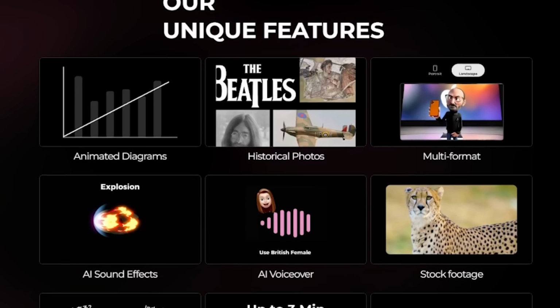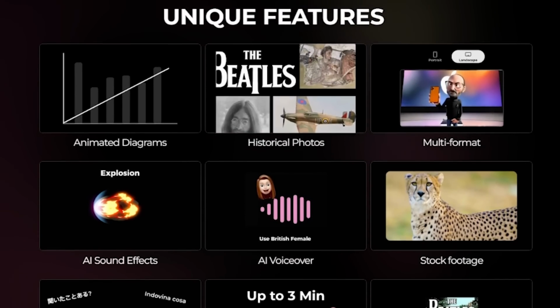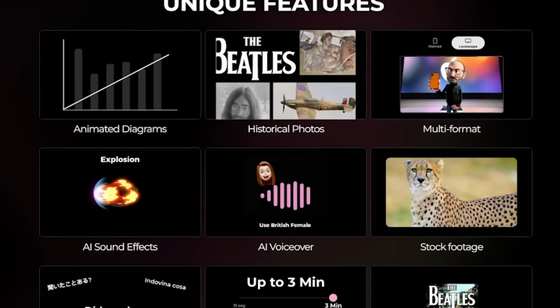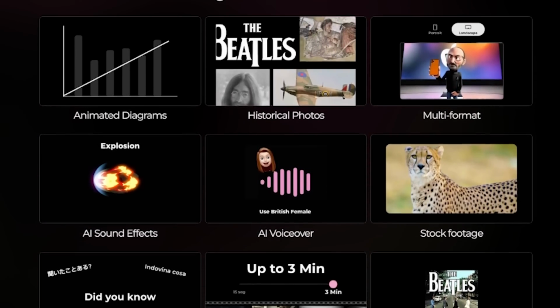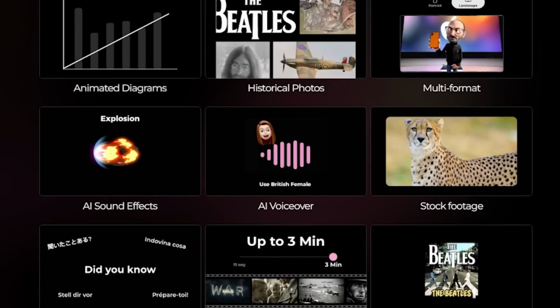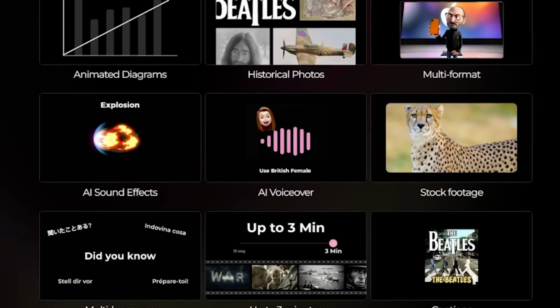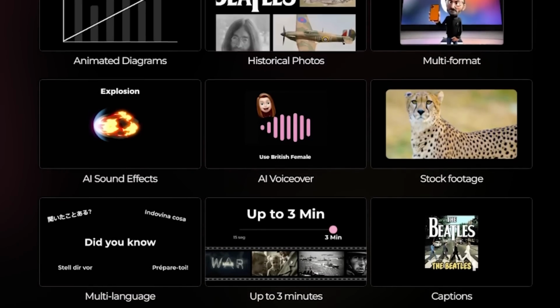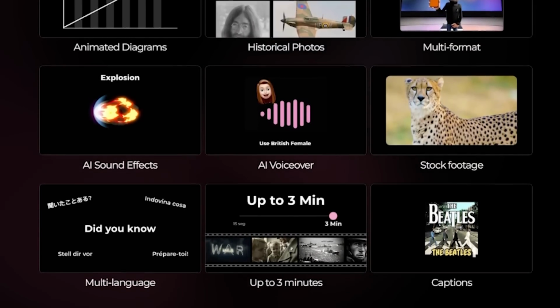All right, so some final thoughts here. If you're looking for an AI video generator that also doubles down as a built-in video editor, AIvideo.com should not be overlooked. It's beyond simple to use, and within minutes you can go from making an account to producing and editing AI videos.